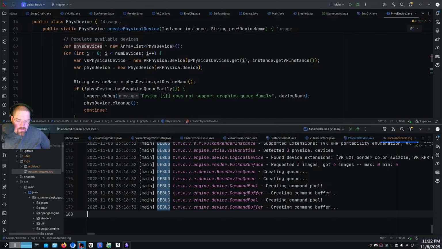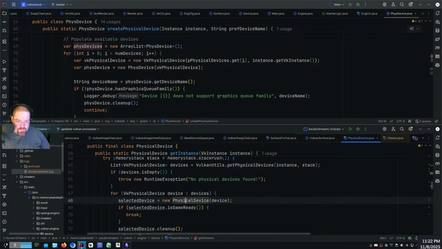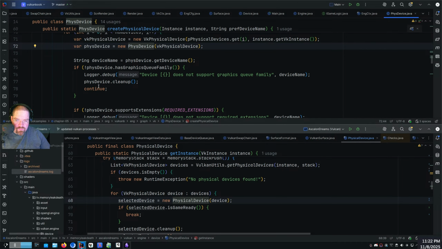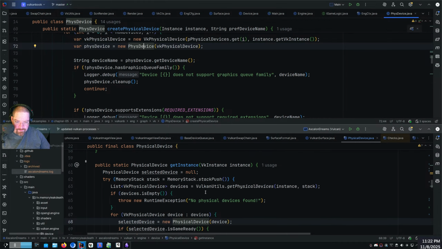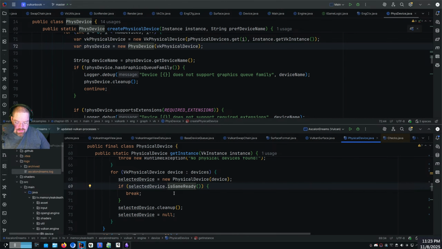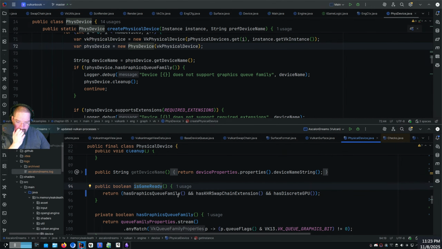Okay. Detected 3 physical devices. So then... I'm just not selecting the correct one.